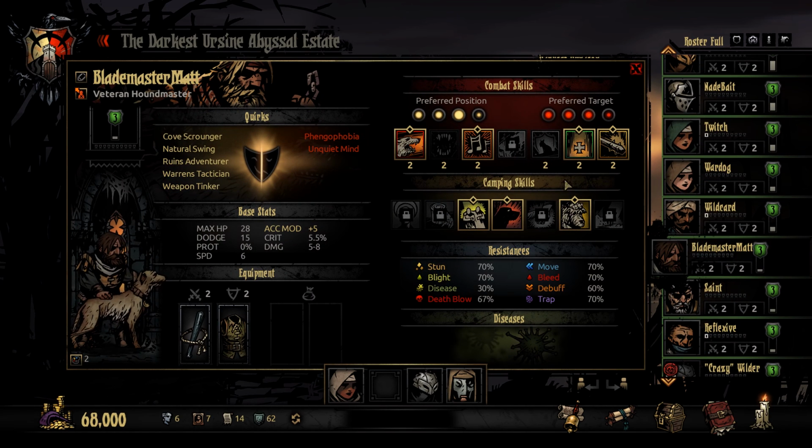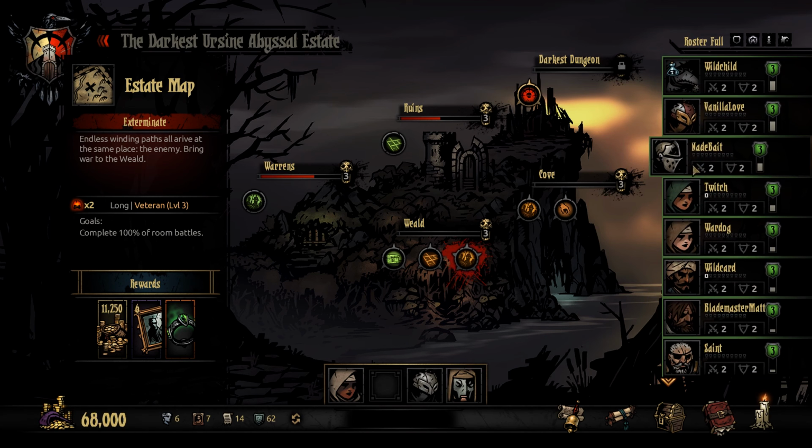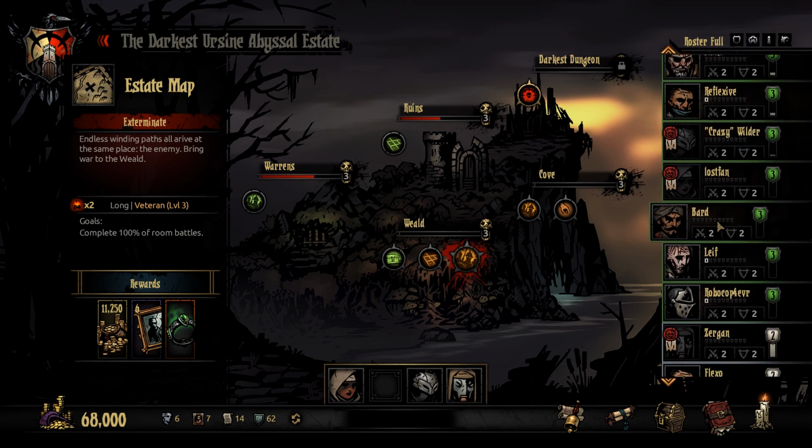We could take Blade Master Matt, actually. We can go Hound's Rush. Oh, this is the frontline build, right? We kind of liked that a lot, didn't we? We can go Harry for the bleeds. Don't have blights. They may be bleed resistant, though. That could be an issue. Let's go ahead and just do some damage, I think.